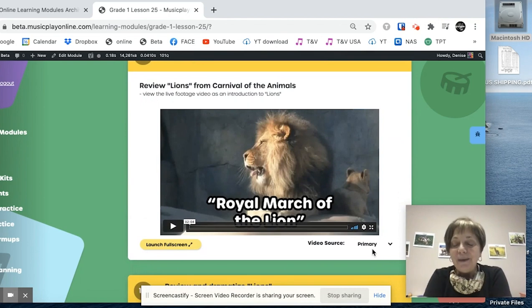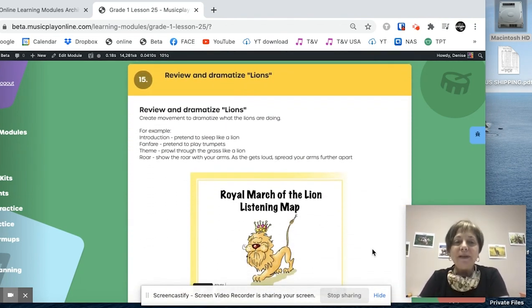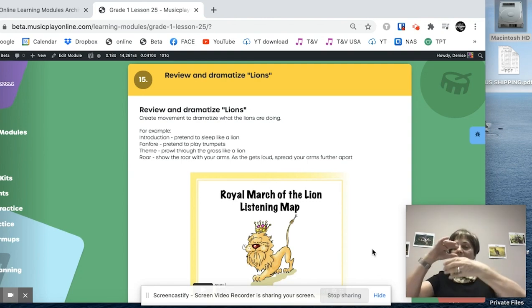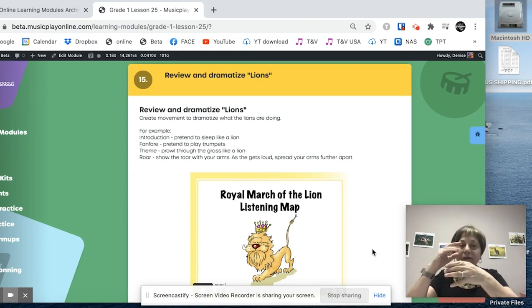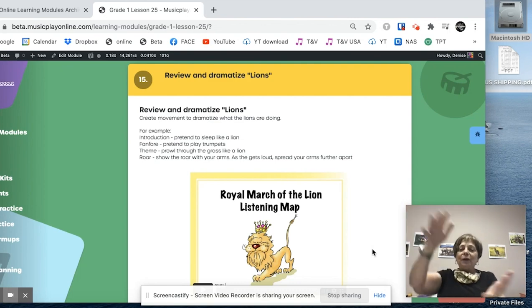If you have time, review the lion from the Carnival of the Animals and then dramatize. During the introduction, I sleep like a lion. And then when he awakes, I pretend to play the trumpet, like the fanfare that we hear. And then in the theme, we prowl through the grass, and on all the roars, we show with our arms how they roar.